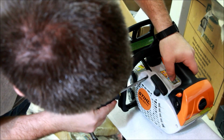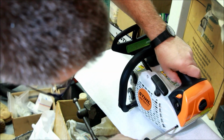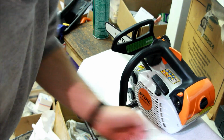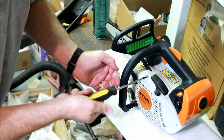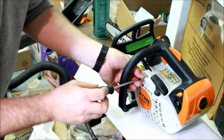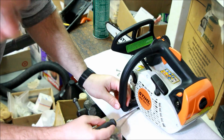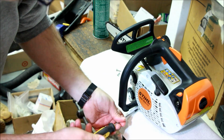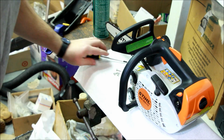Uh-oh. The first thing I noticed is these are not T27. T20, I think. T20. So let's do the starter cover. One. It does start, it does run. It'll be good for printing things like roses. Why would you use a $500 saw for printing roses? I don't know.